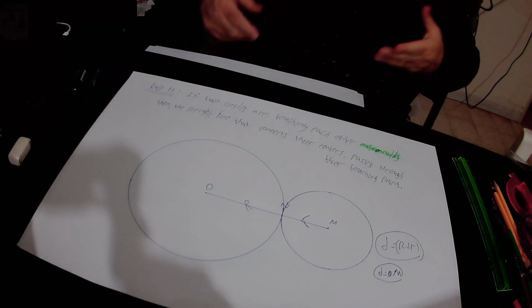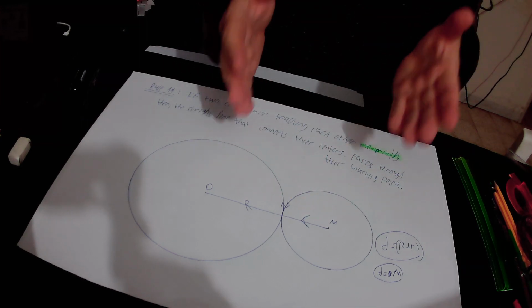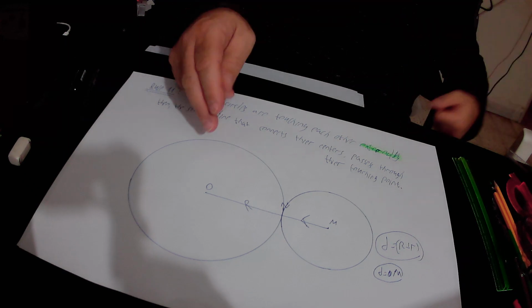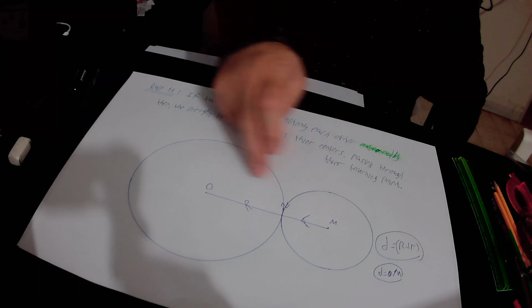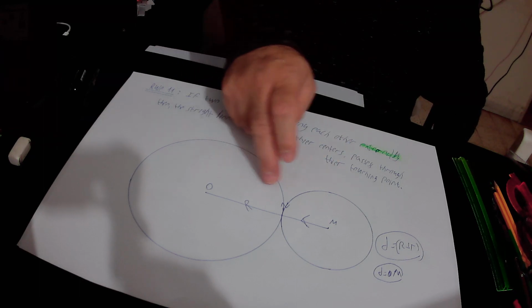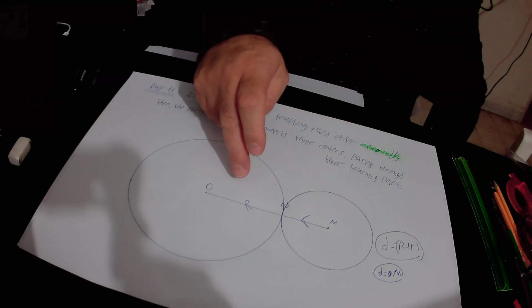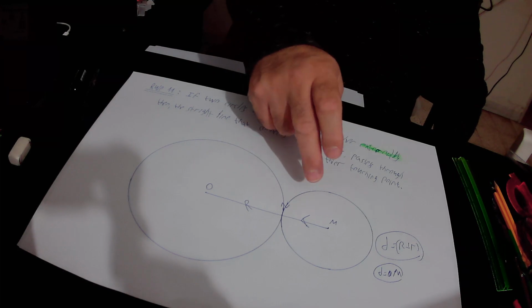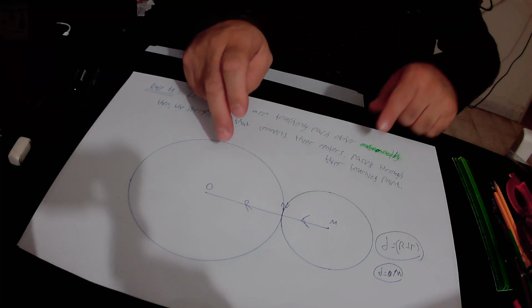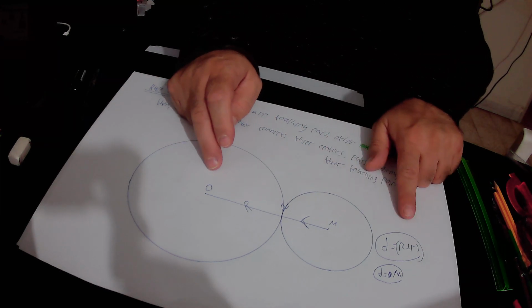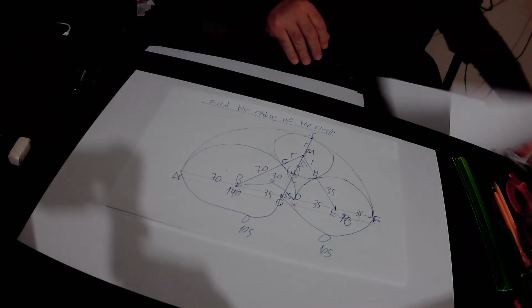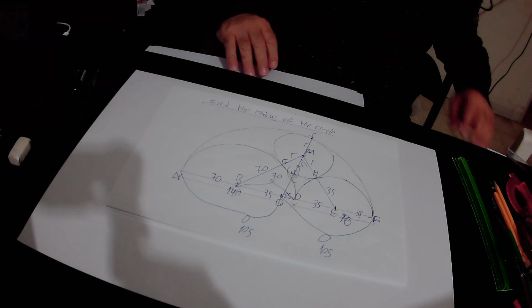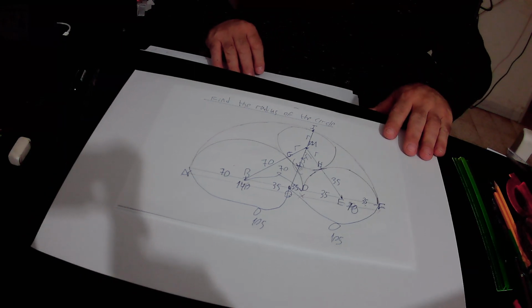Okay? And what is the distance between their centers? That is actually D, that is equal to OM. OM equals capital R plus small r. Capital R is the radius of the big circle, small r is the radius of the small circle. So the distance between their centers, that is to say OM, equals capital R plus small r. So we actually implemented the two rules in our drawing.